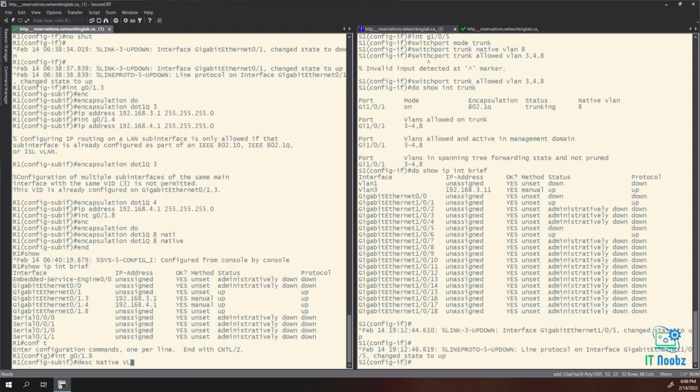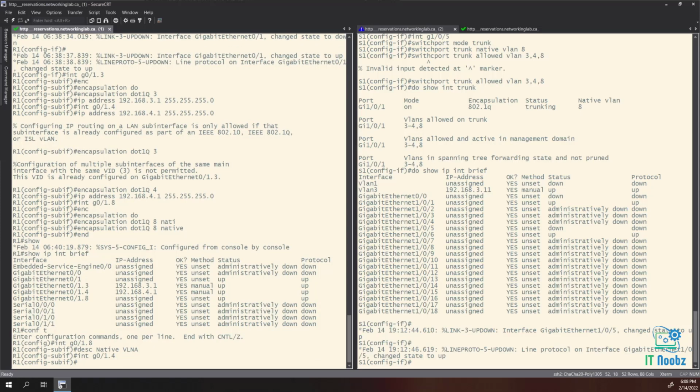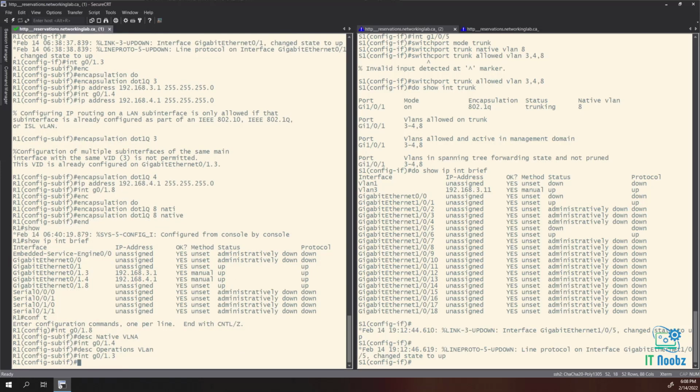Description, native VLAN. Sounds good. Yes, I know I spelled VLAN wrong. Number four was operations. Operations. And number three was management.